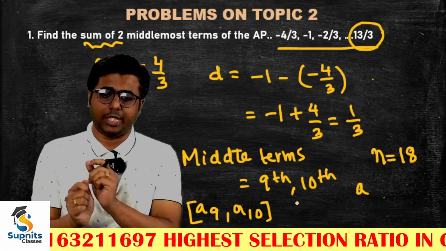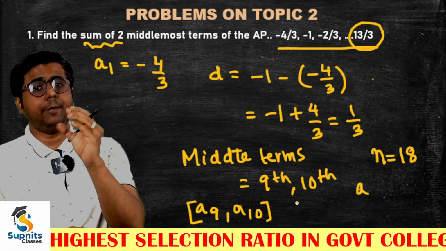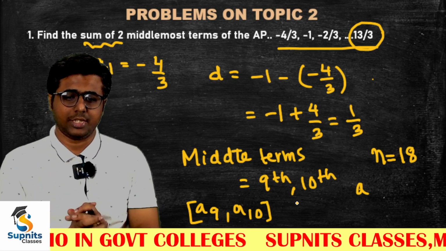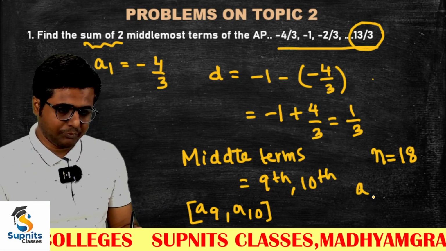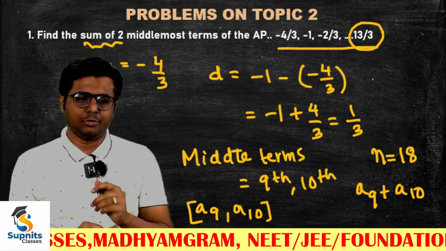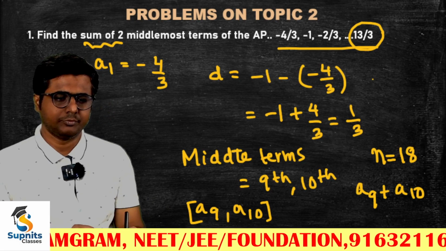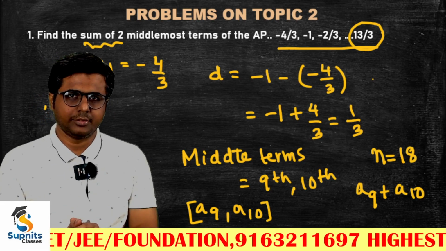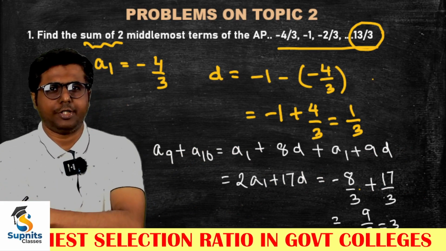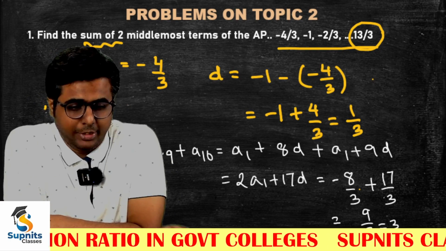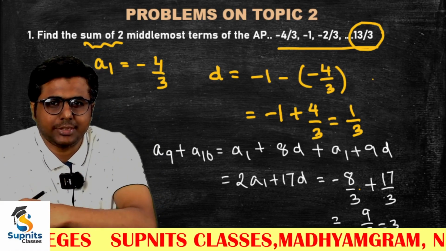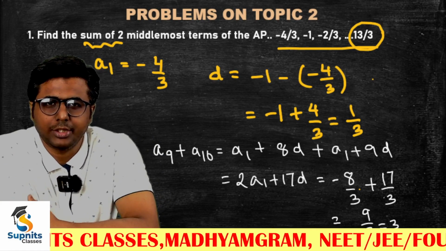You should be able to find out A9 and A10 because you have already done 10 problems based on finding general terms of an AP in the previous lecture. So, here you can easily find A9 plus A10. Again, I would request you to pause the video and then check my answer. Guys, I think you have again already hit the target. I hope I have not made any calculation errors. If our answer matches, then everything is good and we can go ahead.